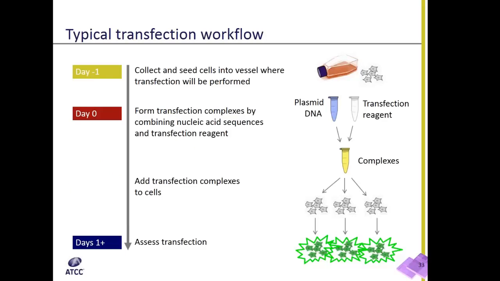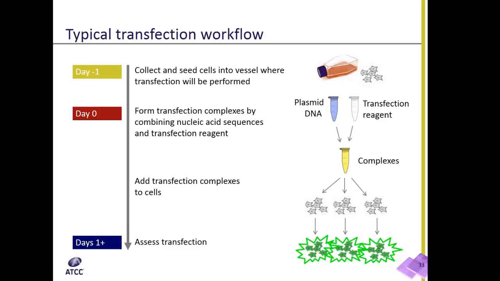Here's a typical transfection workflow. As I mentioned, it uses basic cell culture techniques. So you start off with cells that are very healthy and in mid-log phase growth and should be about 70% confluent on the day of transfection. The nucleic acid is allowed to complex with the transfection reagent. This generally takes about 15 to 30 minutes depending on the transfection reagent. Then the complex is added to the cell culture. Gene expression can be analyzed then in 18 to 96 hours post-transfection.